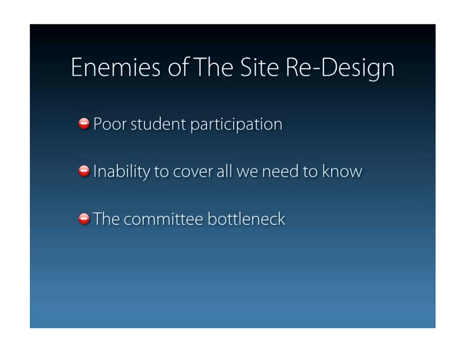Number three was the committee bottleneck. I just want to ask the three of you right now, how many of you work through a web committee or some sort of another committee that is in charge of the website redesign, or is it mainly in the hands of the library itself or the hands of IT itself? Joanne says she's working with the committee. Anybody else have any experience? Everything was done by us. Yes, trying to give control of the design is quite hard, and this is something that I'll cover myself actually.